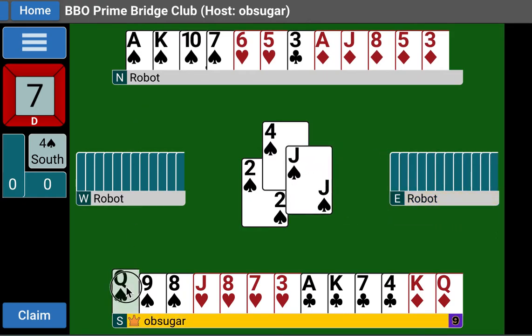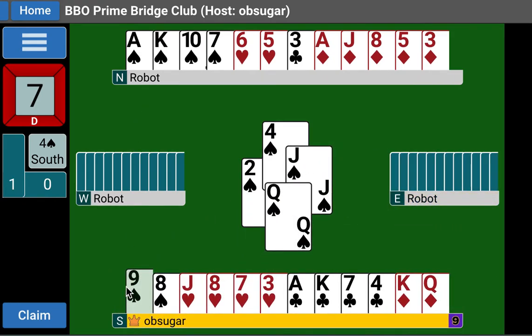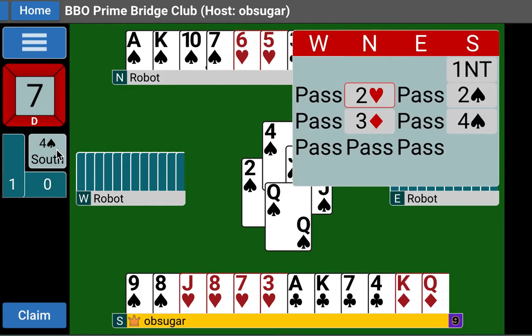Yeah, so the queen is there. So we're going to get the rest, right? We have all the top tricks: ace, king, 9-8. Why would West lead trump? Well, sometimes it's the safest lead you got, right?